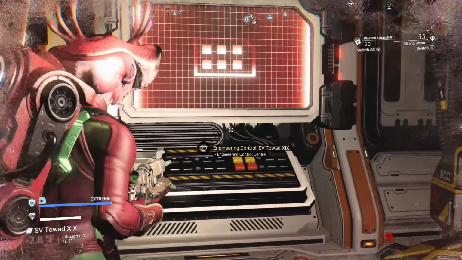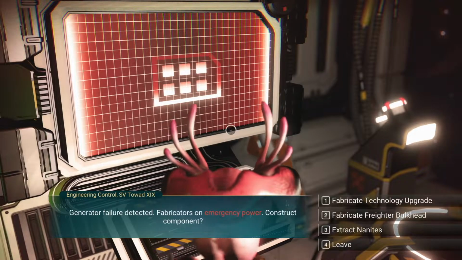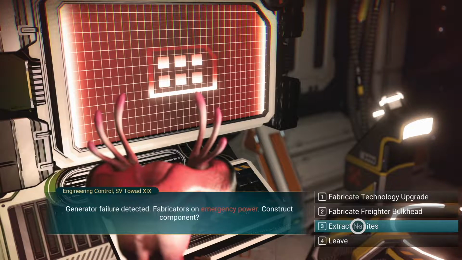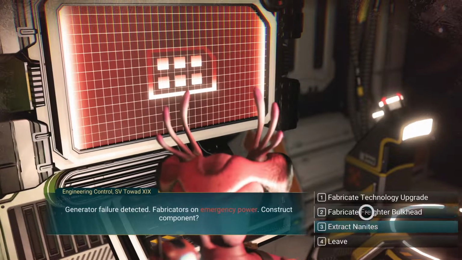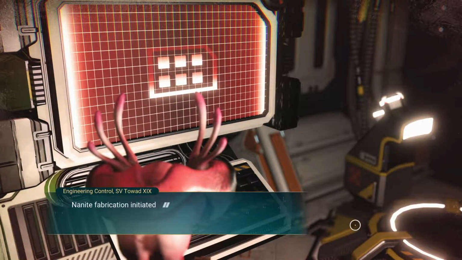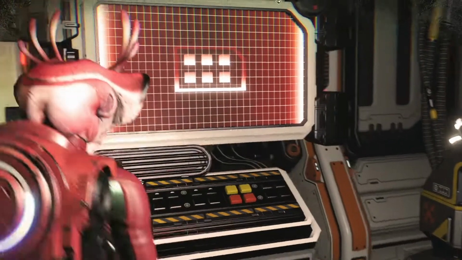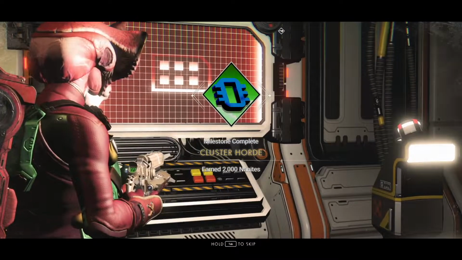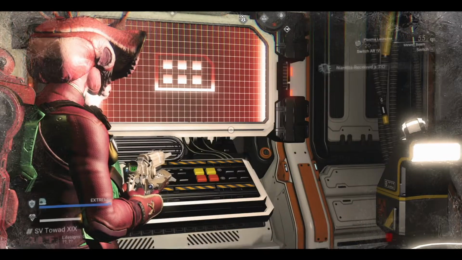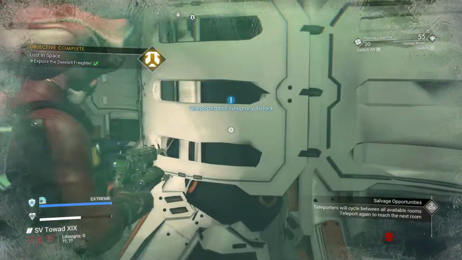And then just come over here. Now, normally I would always say never get the nanites, but we kind of need nanites, because I don't think I really need any of the other stuff. All I need is nanites on this expedition. Normally I would get the bulkhead or I'd get the upgrade. Let's see how many nanites. There we go. I earned 2,000 nanites for that. And that's what I need to do. Just come over here, turn this on, and get the hell out.